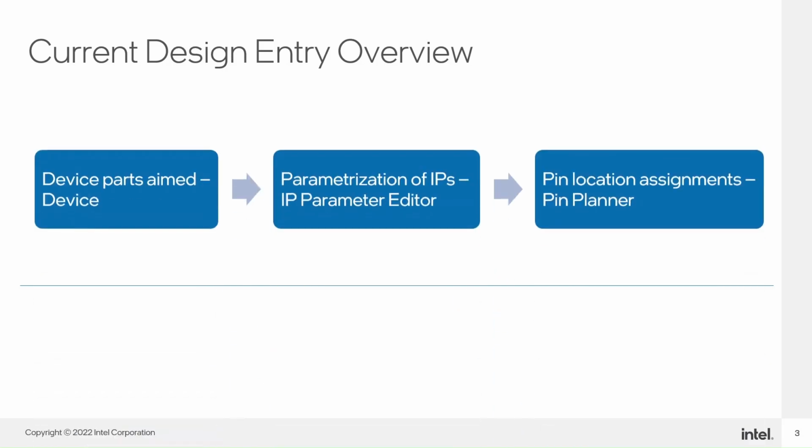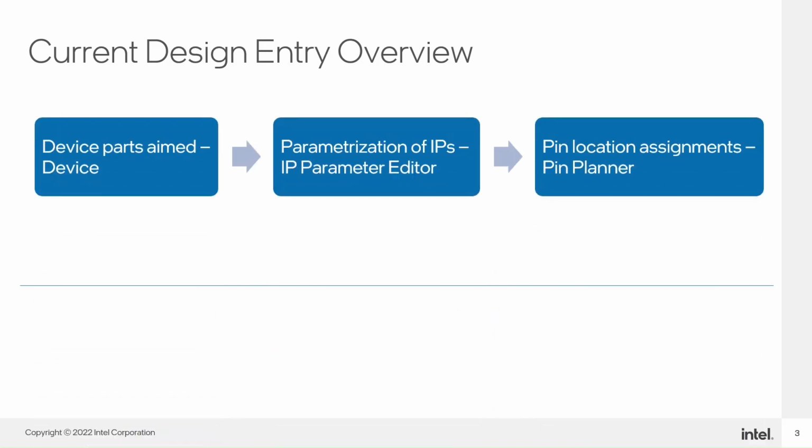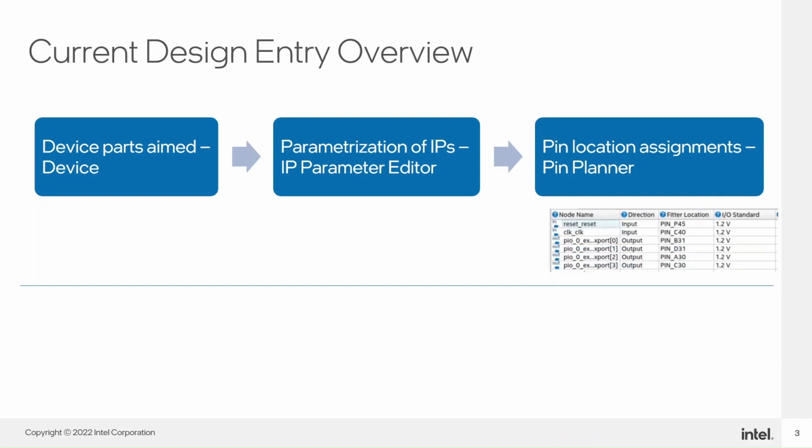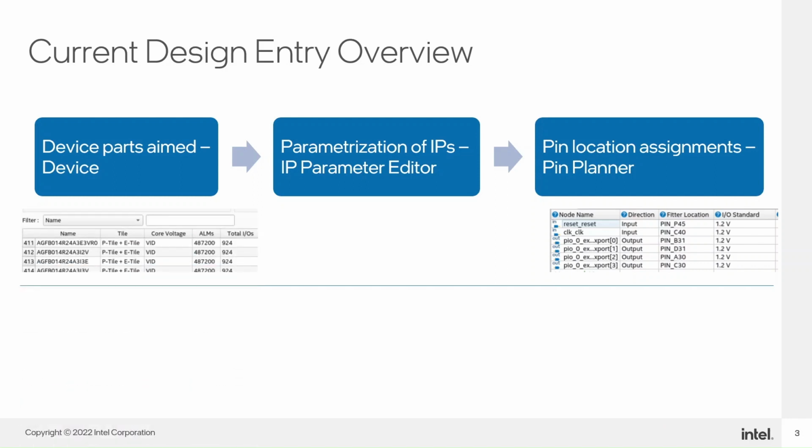Before we proceed with the Board Aware feature, we need to understand what is the purpose of the feature's creation. The current flow for design entry in the Platform Designer has always been reliant on manual configuration work. Users need to comprehend board interfaces and manually export them, in addition to knowing how to do IP parameterization and pin constraints to have a working design. While these details are provided in collaterals such as user guides and datasheets, the implementation itself is set using different tools. For example, pin locations need to be set using the Pin Planner tool, while device parts were set in the device tool. Simply put, the process is time-consuming.